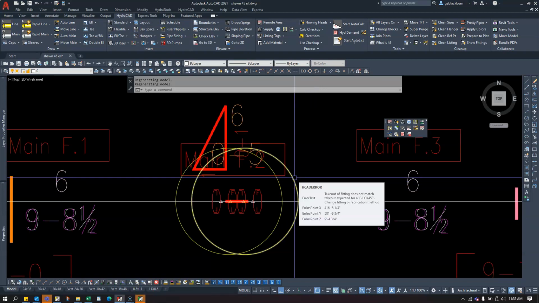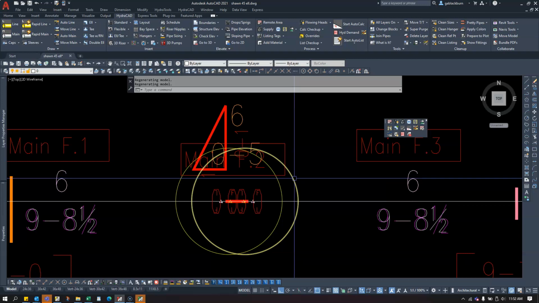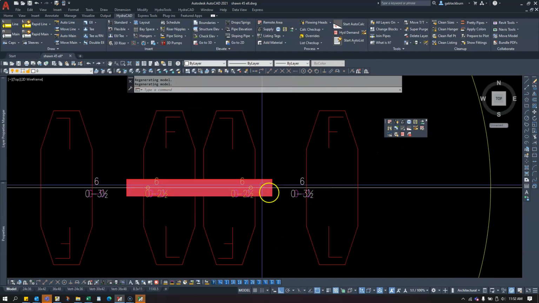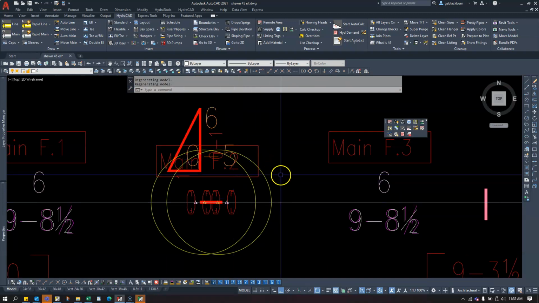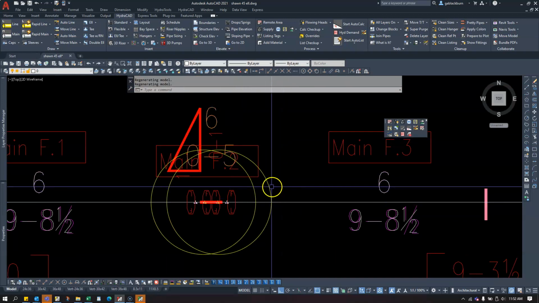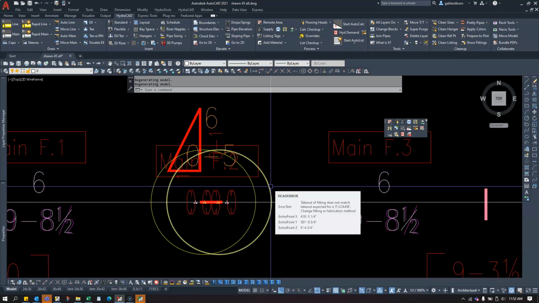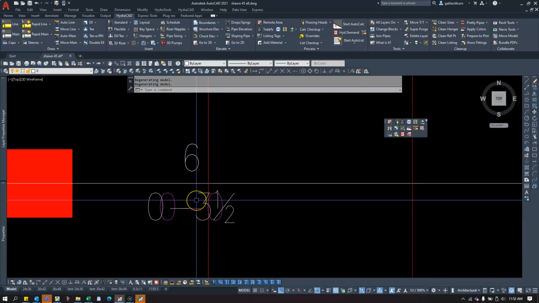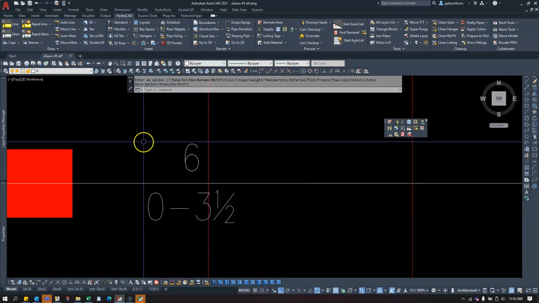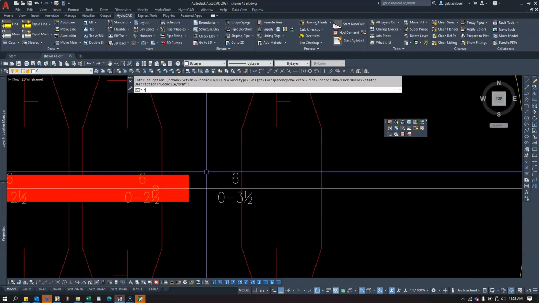I'm going to hover over this, and it says takeout expected doesn't match the takeout. So I have a feeling that it didn't like this, but we may be in good shape here because I am noticing something here. So again, this error, if I hover over it, it says the takeout of the fitting doesn't match the takeout expected for a Firelock 45 elbow. If you remember, the takeout for a 45 elbow is supposed to be 3.5 inches. I'll type in CEL here, and I'll do a PF on the pitch. So PF.